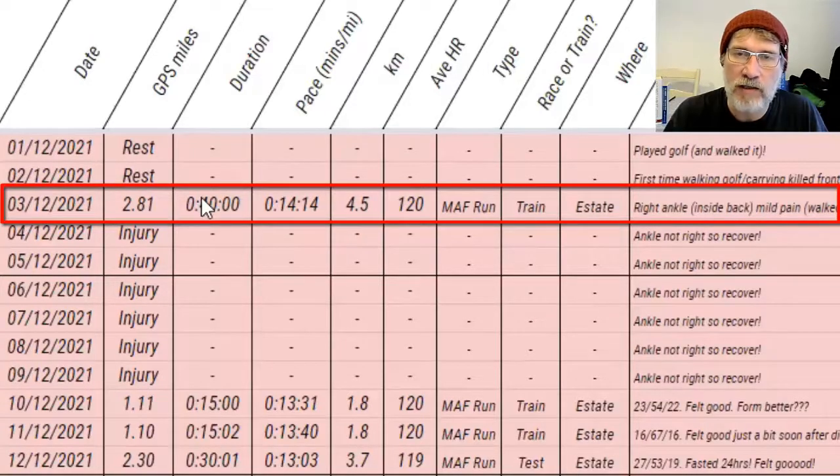my ankle started hurting before it even really got into my warm-up. I literally just walked off the end of my drive, and the inside of my right ankle towards the rear started hurting a little bit. Now, I decided to carry on. I did my warm-up and it felt okay, so I carried on.